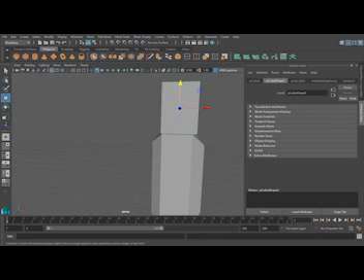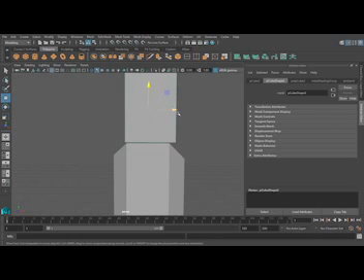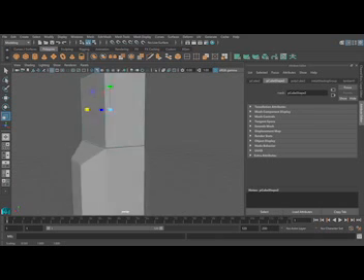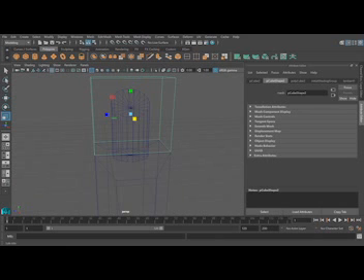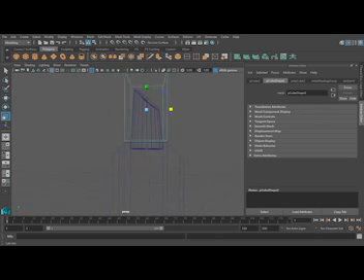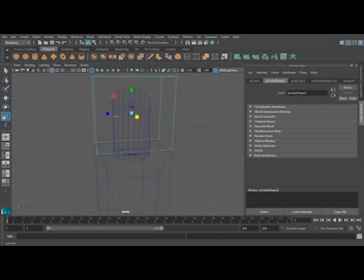Just going to move it more center. Do like so. And then we'll go into wire just to see if maybe we need to go a little higher or not. We can definitely go up just a little bit.